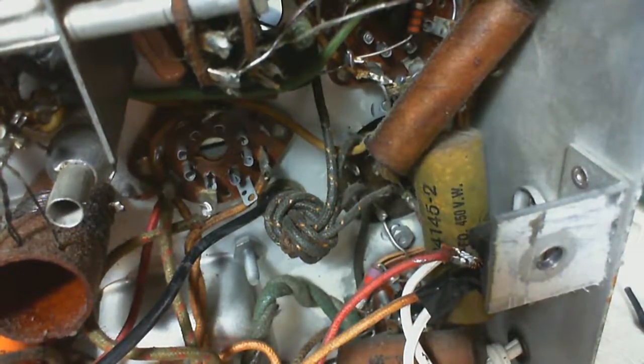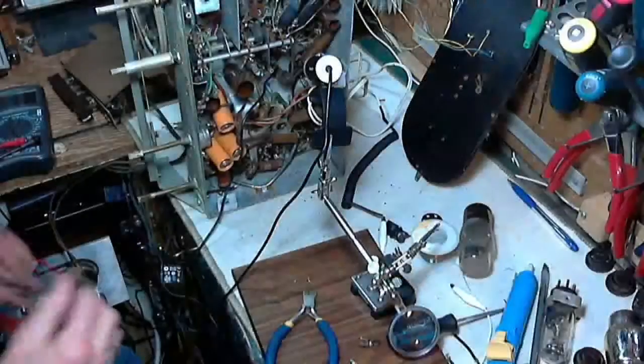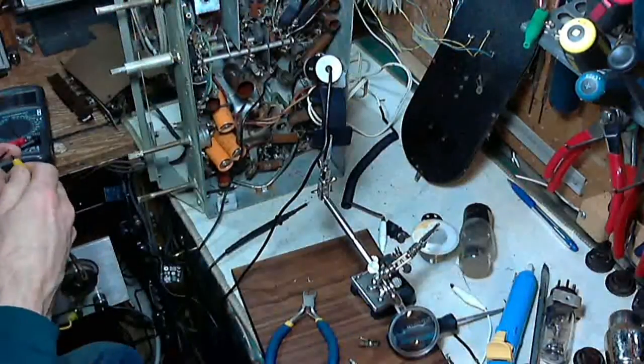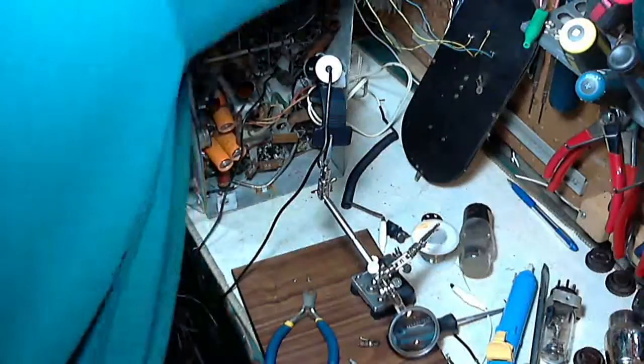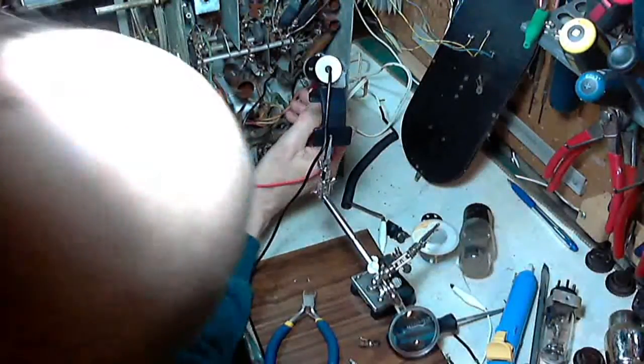Well, I can just ring them out, to use an old telephone term, which is a technique for identifying wires. When we used to have these cables with 50 pairs, 100 pairs, even more, I think they even had 1,000 pair cables, somebody had to figure out which wire was which. So they went through a fairly extensive ringing out process, so I'm going to do the same thing here. I'm going to clip one lead of my voltmeter to the wire in question, and I'm going to poke around until I hear this sound. Well, no, we will have found it.